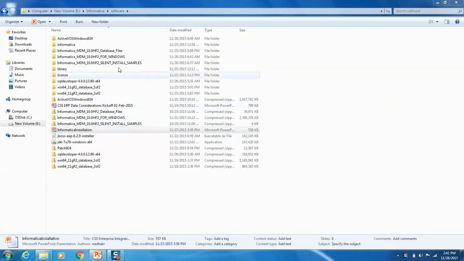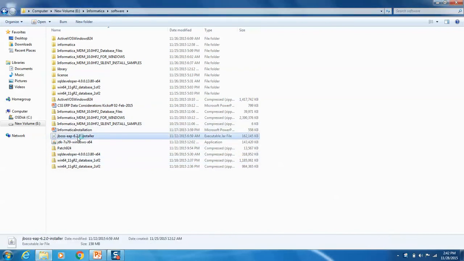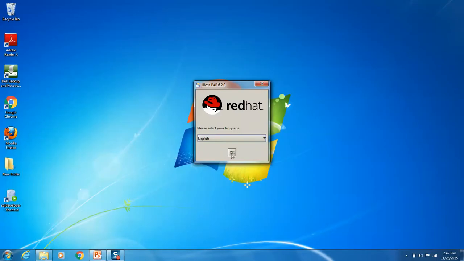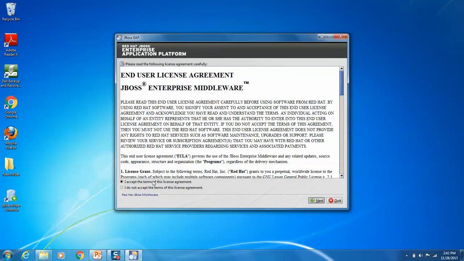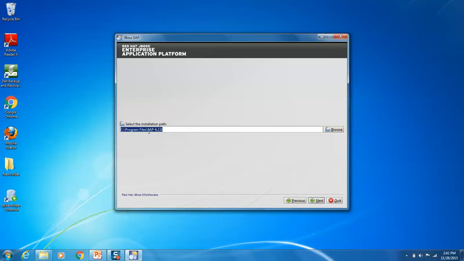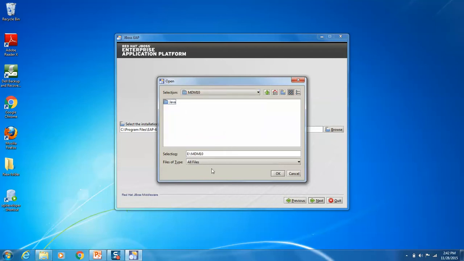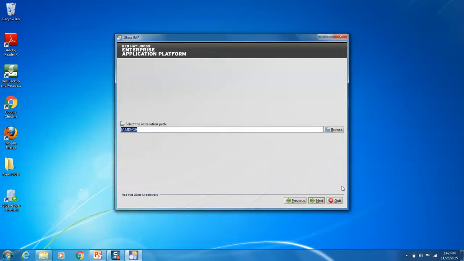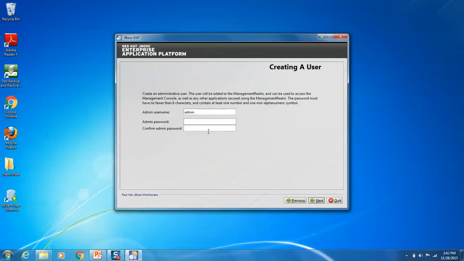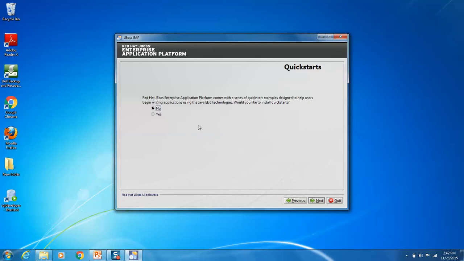As I previously told you, I have downloaded all the necessary software. I'm going to install the JBoss EAP Enterprise Application Platform. Choose your preferred language; in this case we have chosen English. Click next. We are going to choose one specific directory, MDM10, and I'm going to keep the standard directory for this. Click continue, then enter your password. Make sure that you have an alphanumeric password, otherwise JBoss is not going to agree. It's going to allow you to enter different kinds of passwords.